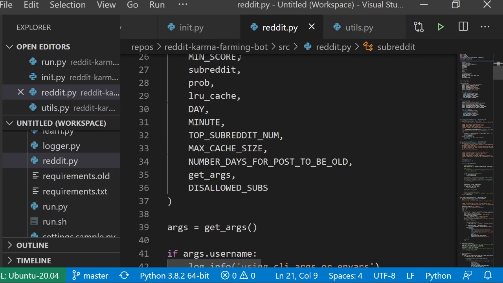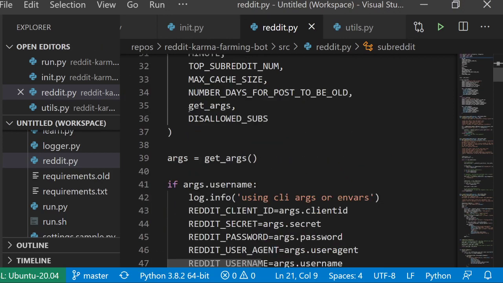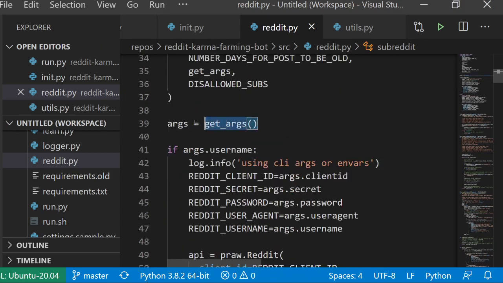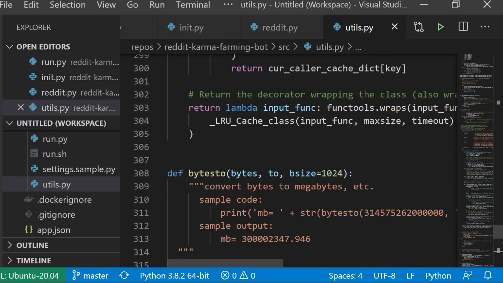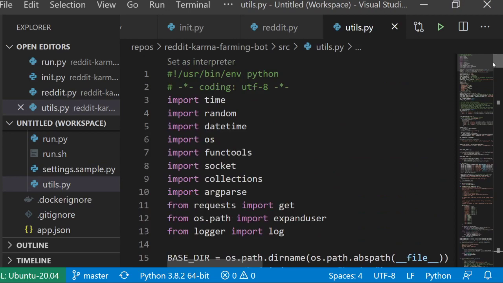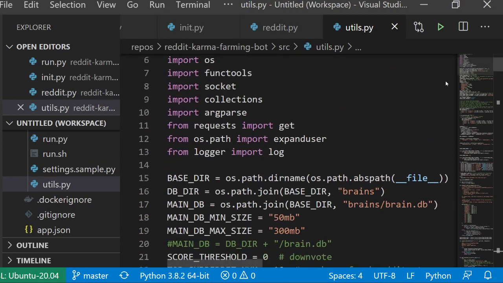Okay, anyway, we're importing a bunch of stuff that we're going to use. So what happens here? Remember I said earlier you can pass command line arguments to the Linux script and then they get passed to run.py. Well, that uses a library that handles the arguments. I forget what it's called. I think it's argparse here.